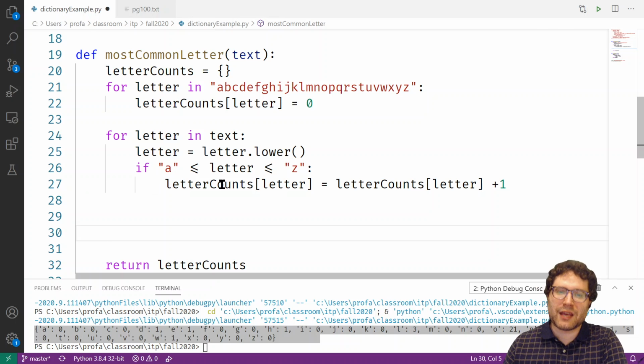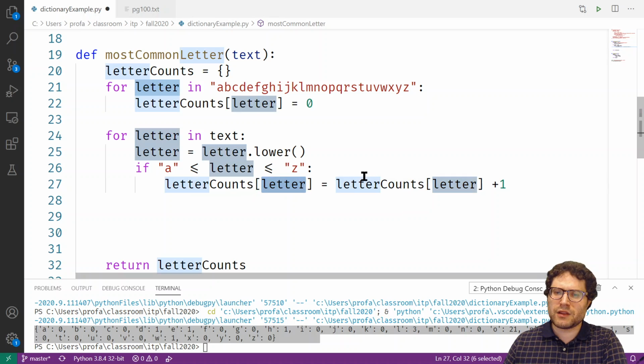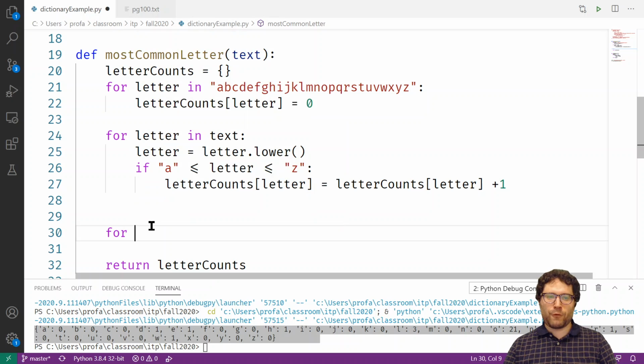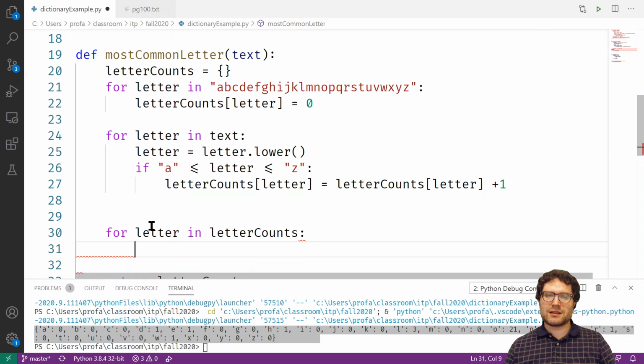But basically we were saying, hey, if it's a letter, get the number of times you've seen it, add 1 to it, and now update that count. So now we can say for letter in letter counts, right? That's the keys. So this is for each letter.